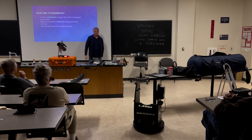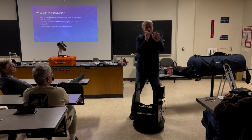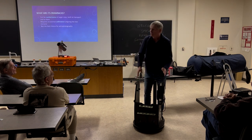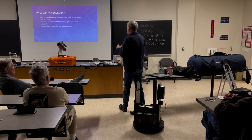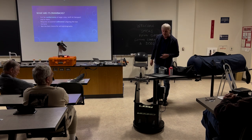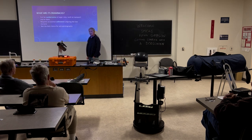And it's not the best choice for astrophotography. It's great because it doesn't have any what we call chromatic aberration. So the lenses don't cause the light to split and give you these weird ghostly colors. So the images are nice and clean, but it's not as precise as an equatorial mount, especially with tracking for astrophotography. Although, I recently joined a Facebook group of Dobsonian astrophotographers, and they're doing some amazing things. And I think it just requires a different level of attention to detail. So it can be done, but it's not the choice that most people go to if they're going to do serious astrophotography. Okay? So it's primarily a visual instrument.